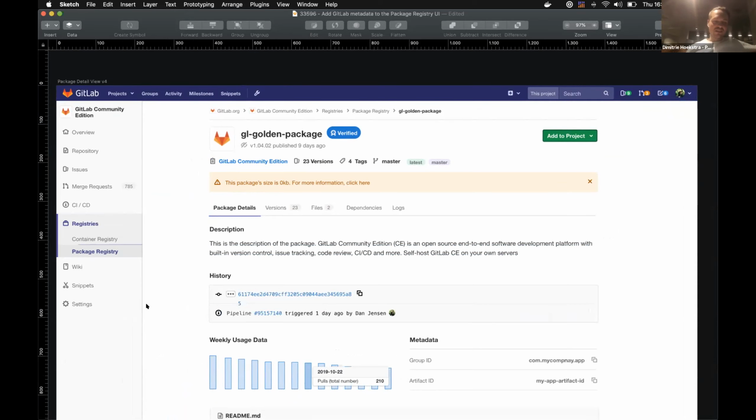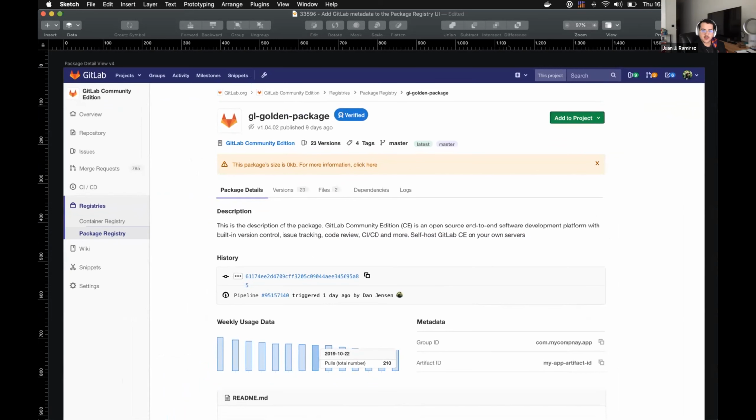Great. Yeah, that was exactly what I was thinking of. I had one more comment. Are you planning to maybe have the command line, like you click that and the command shows up there? So this would expand into a little callout, and by default it would have those commands that you would expect. NPM is a bad example because you can really only install it using either a snippet or adding it to a file. Maven has a collection of ways to pull and install, and Conan, I think, is the same way. So that's why I hid it in here, so it could adapt based on which package it was.